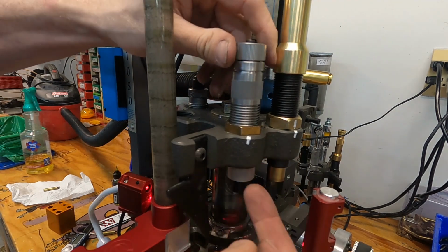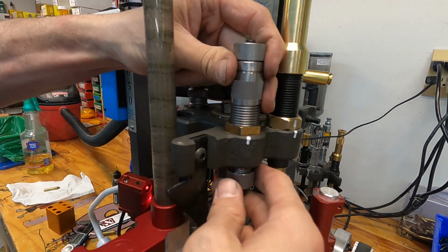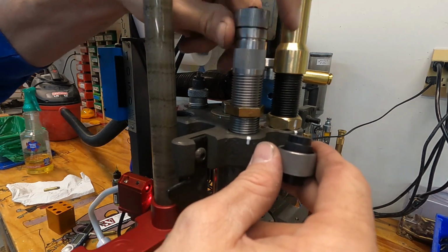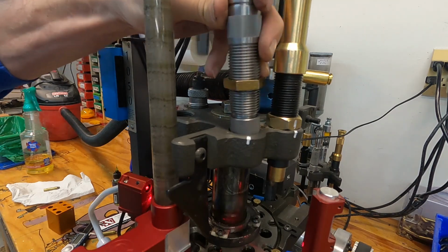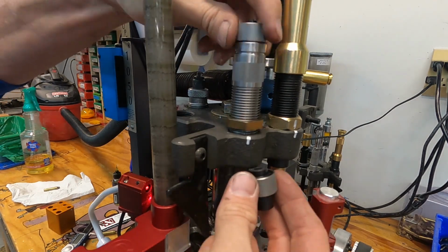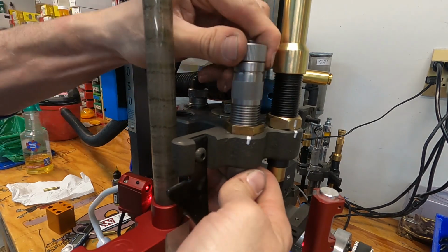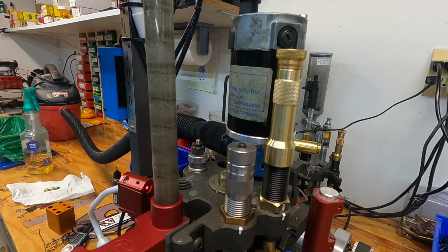So what I'm going to do is keep this all the way up. You can't put this in. Let me just show you. You have to take the cap off to put the die in. So if you have the cap on, it doesn't fit. So you take the cap off, thread this in there, and put the cap on from the bottom. And what I'm going to do, snug that cap on real good, and then I'm going to jog my machine down to the bottom of its stroke.